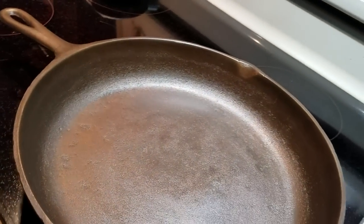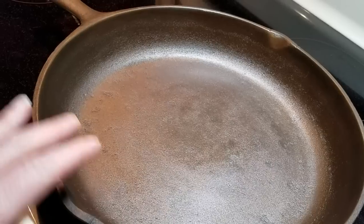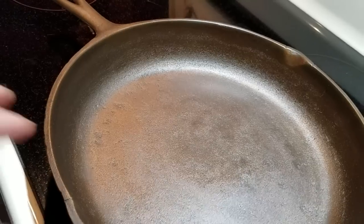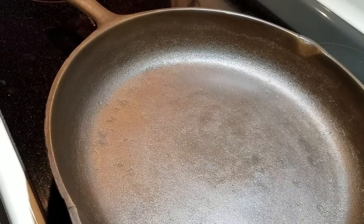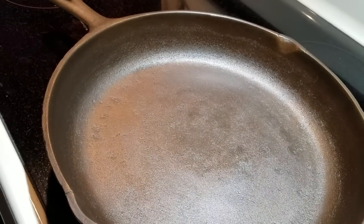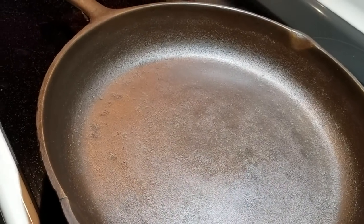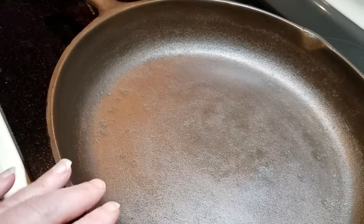Now, one thing about using a new skillet for the first time, some of the seasoning on here, when you clean the skillet, will come off on your paper towel. And it's fairly smooth, so I go ahead and use a paper towel. Not a big deal, unless it's not smooth. But that's why I use a little bit of sanding to sand this down. But brown residue will come off on the paper towel, and sometimes it'll come off on your food. So this is not to be alarmed. Don't be alarmed at this. This is fairly common. Nothing to worry about.